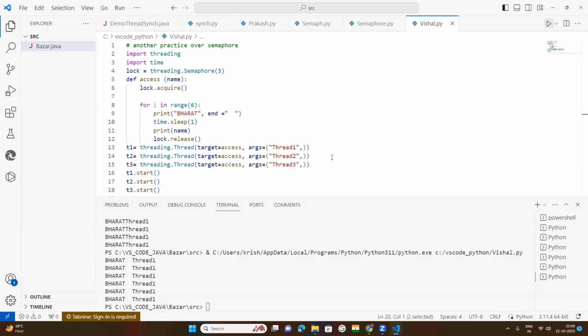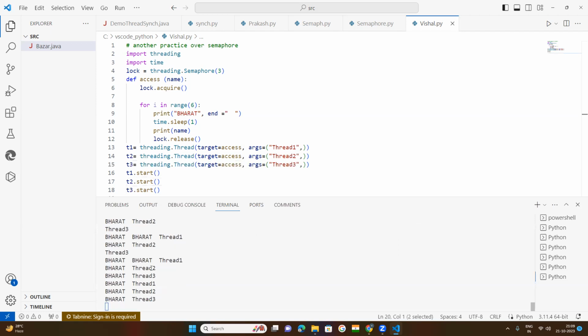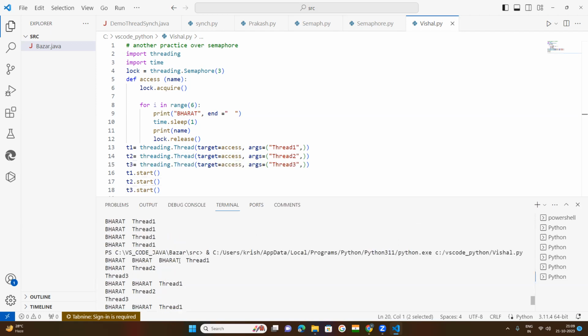Now let us see what is happening here. First, thread 1 printed Bharat 3 times. Next, thread 2 printed Bharat. Thread 3 is unable to access the resource. Here thread 2 tries to access Bharat. It is a resource, no? We have kept only one print statement here.